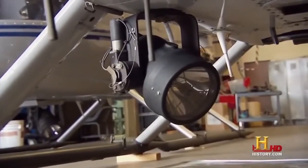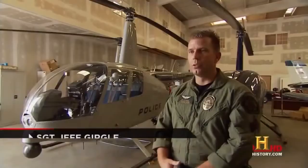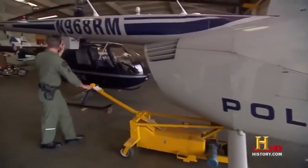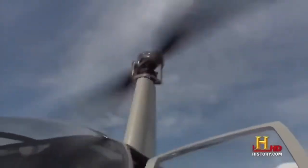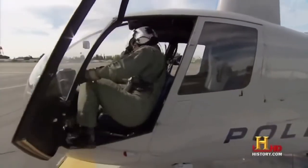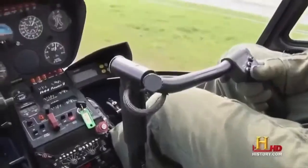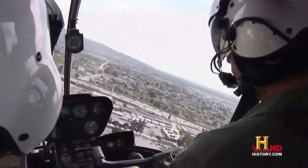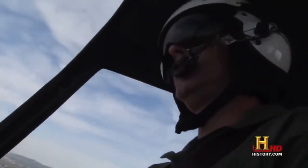The police R-44 features a high-candlepower searchlight to illuminate the ground at night, a FLIR forward-looking infrared system that enables the observer to see heat signatures on the ground at night and even during the day, a special radio package to talk to a wide variety of police agencies within Los Angeles County, and LoJack, a vehicle-locating device. Even with these add-ons, Robinson helicopters operate for a third of the cost of larger, more expensive police helicopters, allowing the department to maintain three and provide a safe aerial platform for the citizens they serve. One helicopter in the sky is equivalent to having five to eight ground officers in the area.